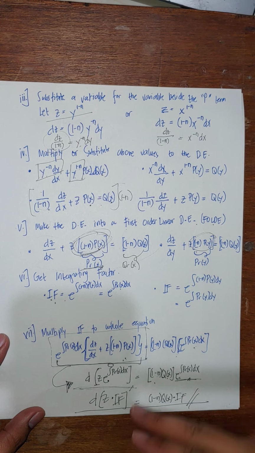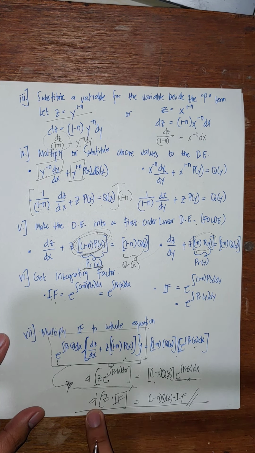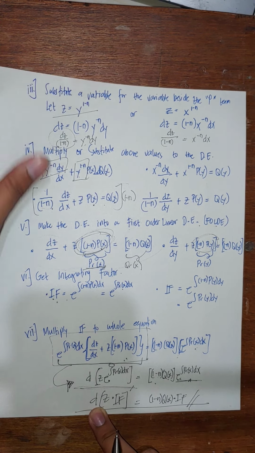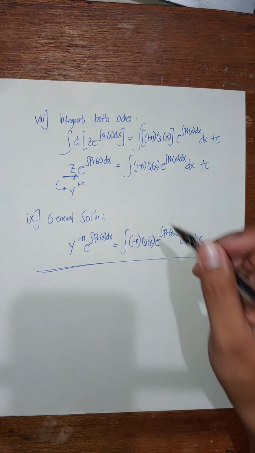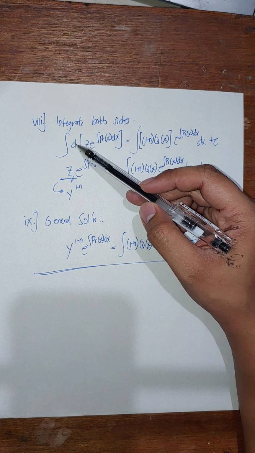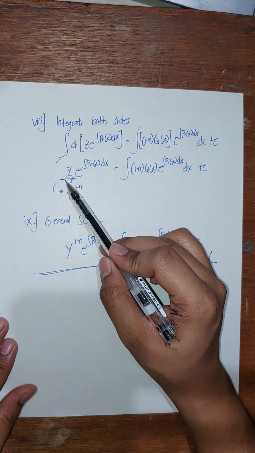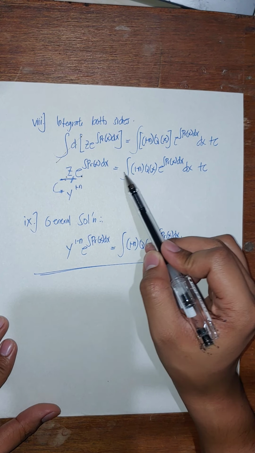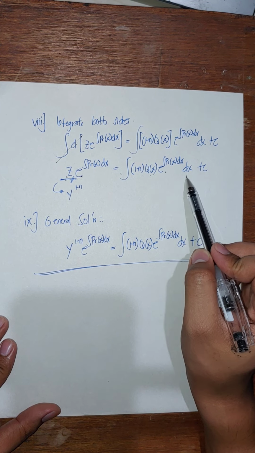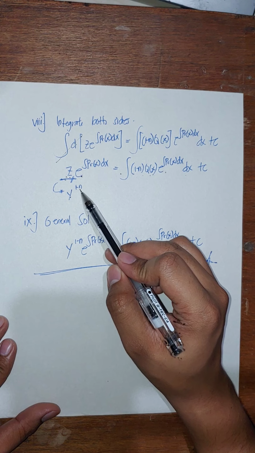So, afterwards, na-multiply nimo ang integrating factor, na-change na nimo ang left-hand side into this term. So, mas dali na lang ni siya ma-cancel na because this is derivative. And then, if you integrate this, the integration is antiderivative man. So, if you integrate the left and the right-hand side, ma-cancel na ni derivative and the integral. So, ang mabili na lang sa left side is z times the integrating factor is equal to this one, 1 minus n times q of x times the integrating factor dx plus c. So, ang z man na to is just equal to y to the raised 1 minus n.